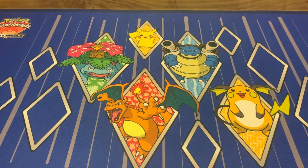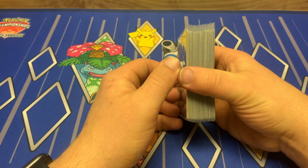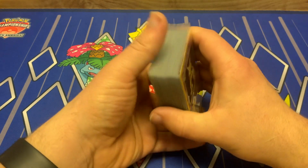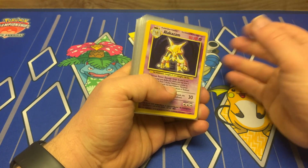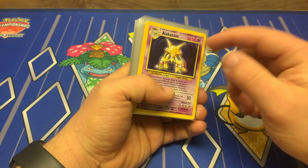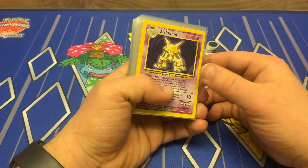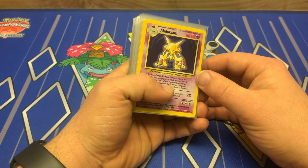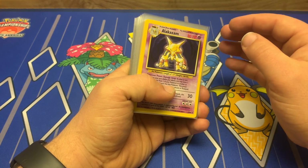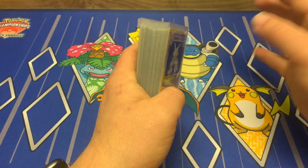First off, I had a huge WotC collection that I purchased about 2 or 3 weeks ago. I wasn't able to get a video recorded of the entire collection, but I do have a good majority of the cards, all the better cards, that I'm going to be showing you here. This collection was around 180 WotC holo cards, all in really good condition. There were a few excellent conditions, a good majority of them were near mint, and then this stack right here is all mint condition.